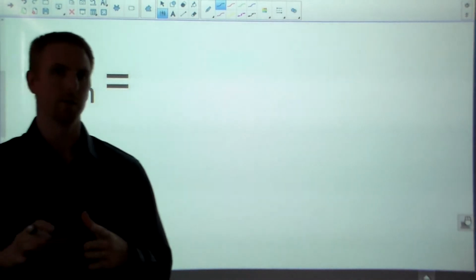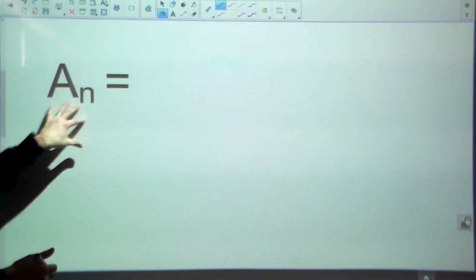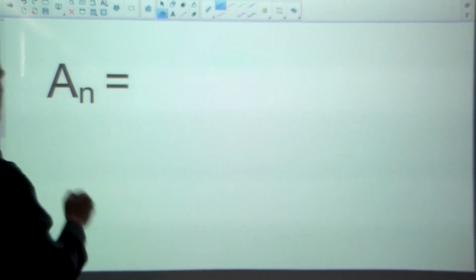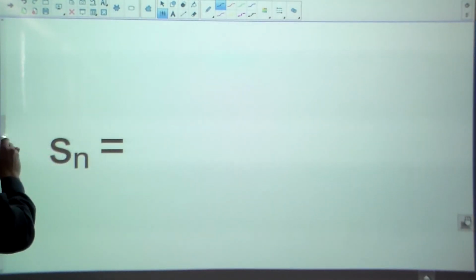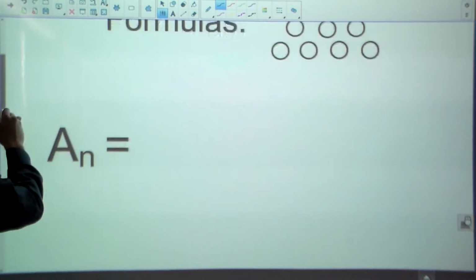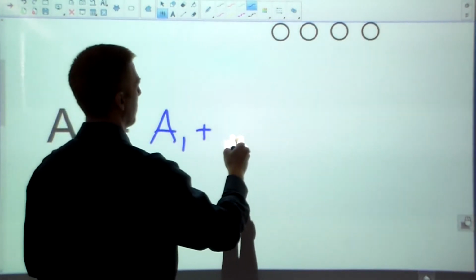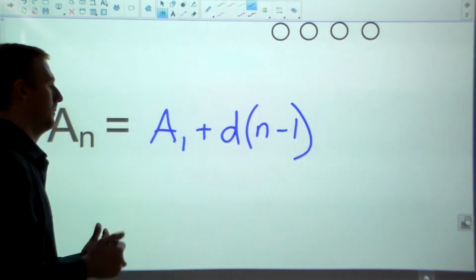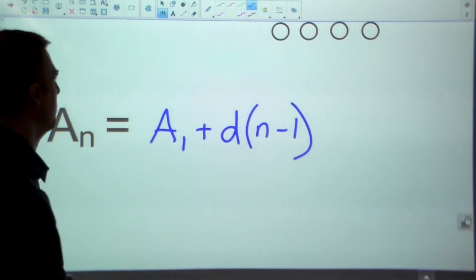Now, the way you'll know something's a sequence is because sequences are made of terms, and you're just looking at a term in the sequence. Series is the sum of all of the terms, so for series we'll see S sub n. So series has an S, sequence is just a term, so a. So let's go ahead and put the formula we came up with. That's going to be a1 plus d times n minus 1, which you saw the pieces kind of come together. I think that's probably the easiest way to illustrate it. It's just that example we did with the auditorium.